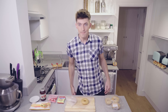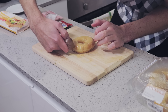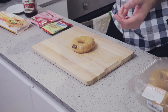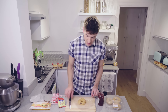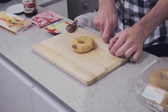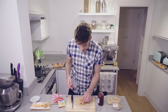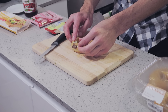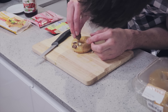Now take out a donut — for the fun bit! Try to get all the air bubbles out, then make a tiny little snip so that a little bit of chocolate can come out. We can start by drawing some hair with the chocolate at the top of the donut. Now take out two white chocolate buttons — these are going to be his eyes. I'm going to cut them into generous halves, about two thirds, making sure they're about the same size. We're going to put a little dollop of chocolate on the back of each eye, position them however you like, and they'll stay there until you eat them. Add a little bit more chocolate to make some eyebrows, and then right in the middle of the eyes to create the pupils. Starting to look pretty creepy already!